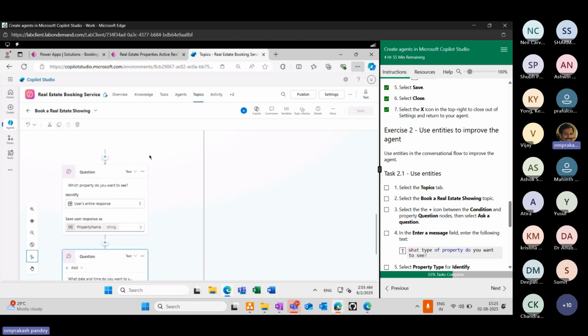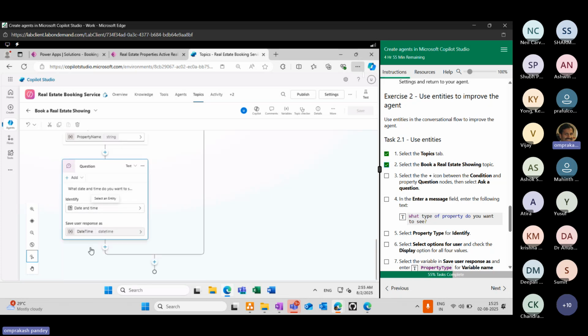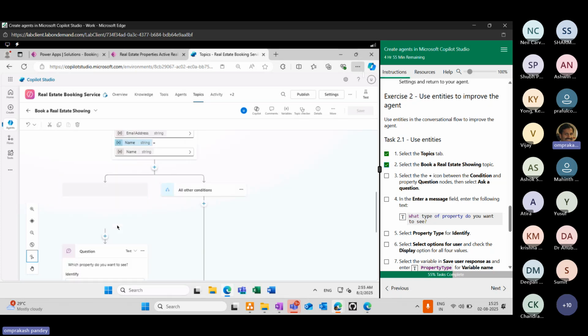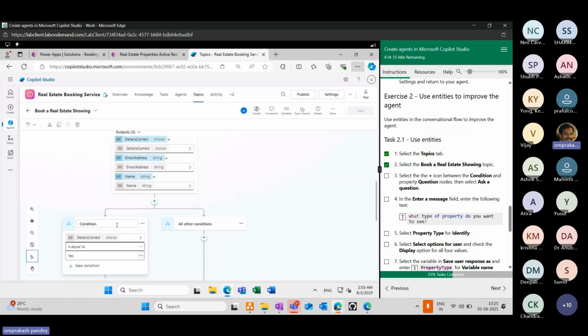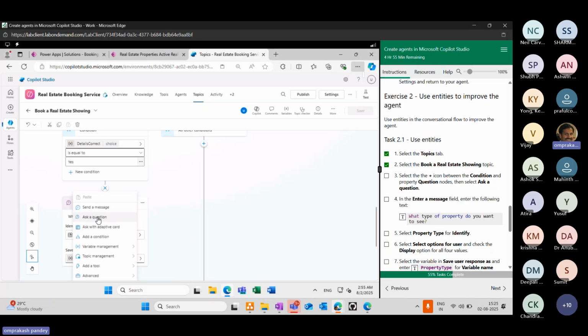Let's go ahead, book a real estate showing. So now this will become more interesting. Book a real estate showing. What type of property you want to see. Here it is. So before that, let's ask a question.